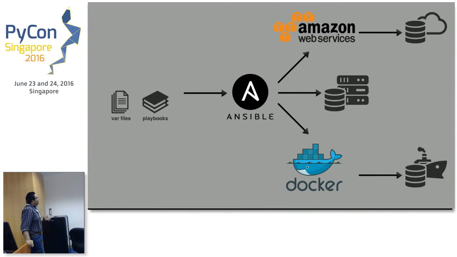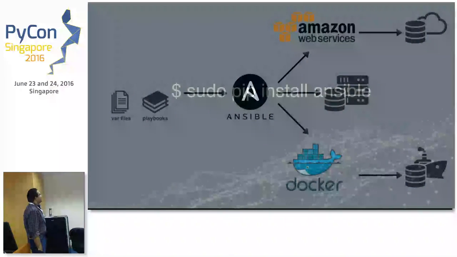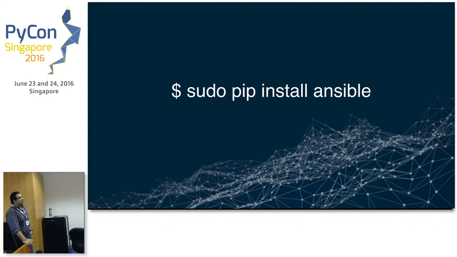So this is how you would run an Ansible deployment. This is just a brief of what I already spoke. You need only a couple of files: an inventory file, var files, and playbooks to run your Ansible orchestration or automation. Then you use Ansible on any of the servers to either ship to Amazon and different instances, or create Docker instances and then ship them in different containers. Or you can also use it on your localhost, which is the middle part. And the last thing is that you can install it with just pip and it requires nothing else.